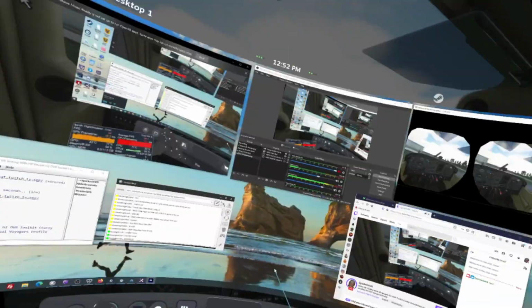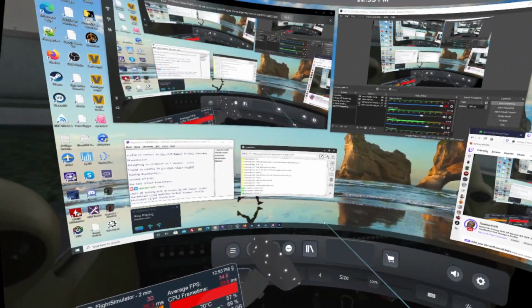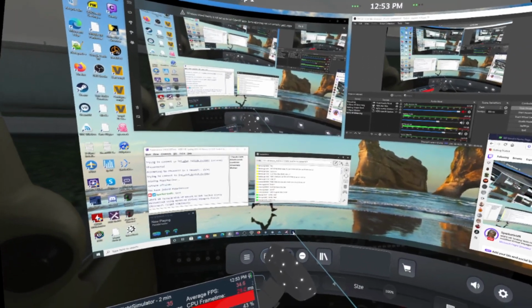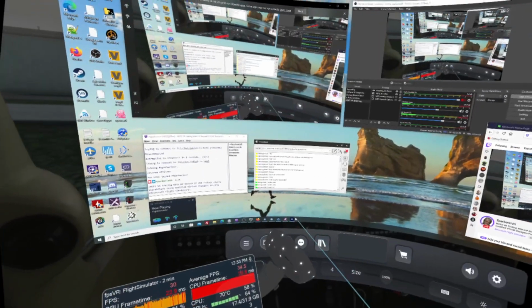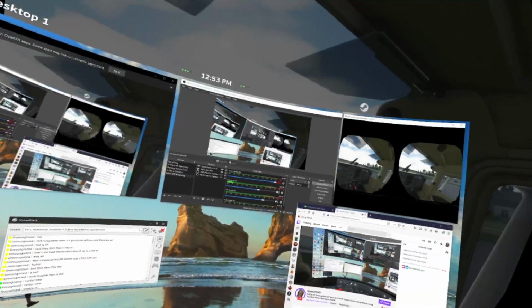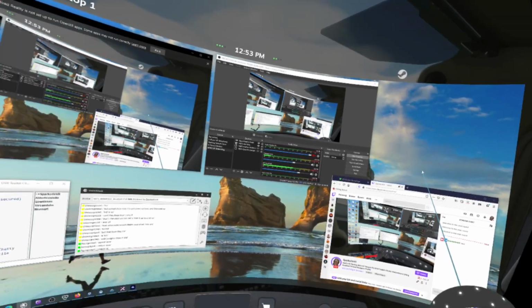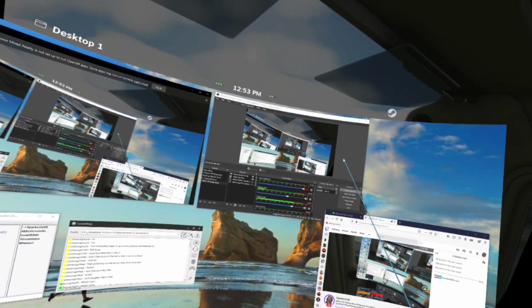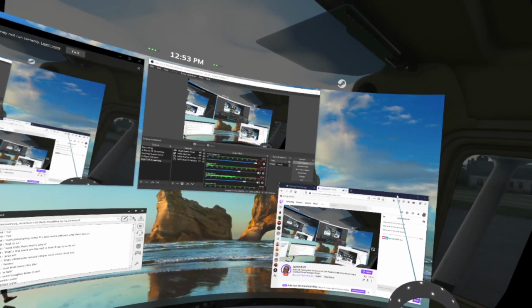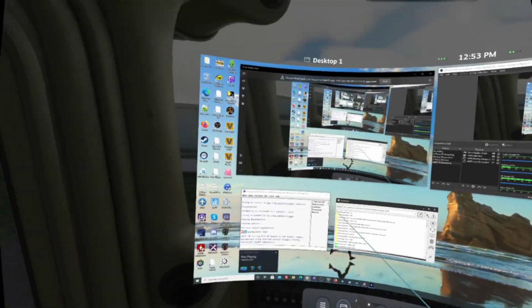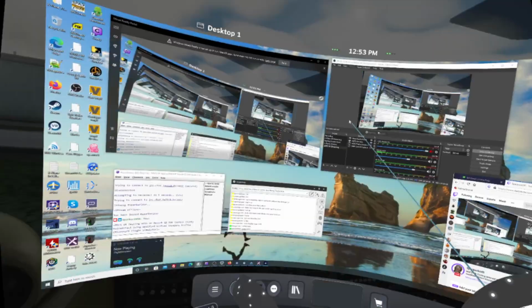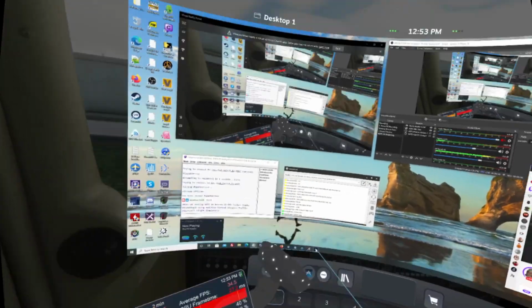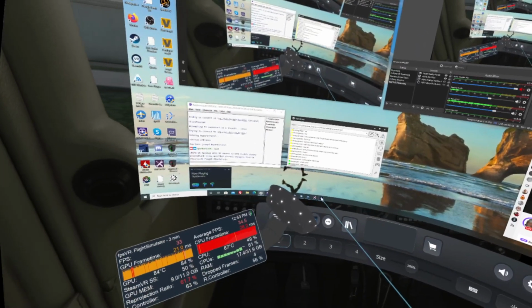Because I thought it might have been related to the fact that, yeah, that's what minimizes it. That's kind of interesting. So if I take my touch controller and touch on that window, it minimizes it. Does it do it with all of them? No. No, only Microsoft Flight Simulator. That is odd.